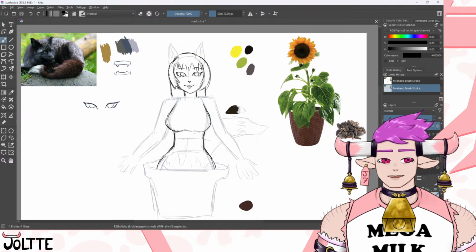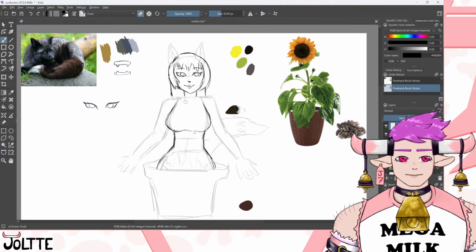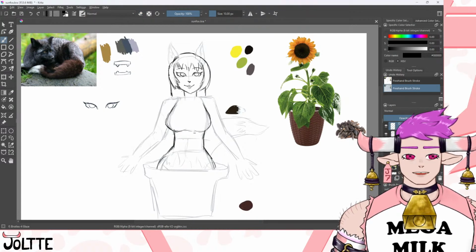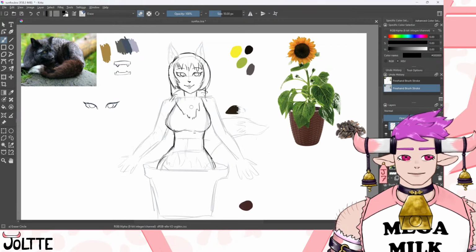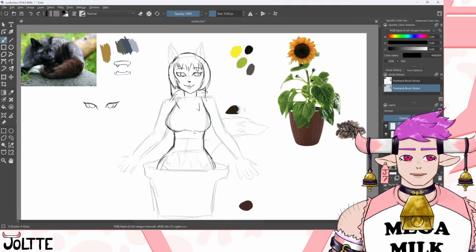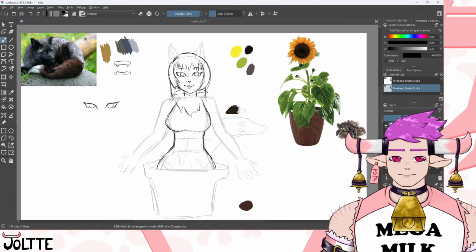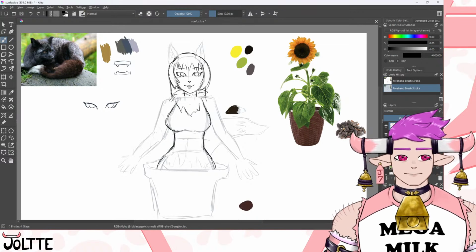So if we wanted to give her a lot more of that fur, let's actually give that one a full thought and go through it. So what you would do if you wanted to give her the big furry neck collar is you would do something like this. But if we were to take that idea all the way through and make them the petals, then that could be really, really good.